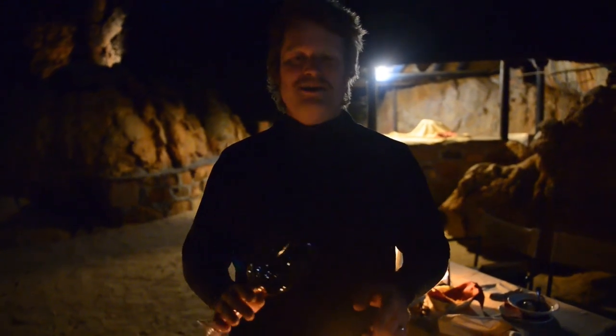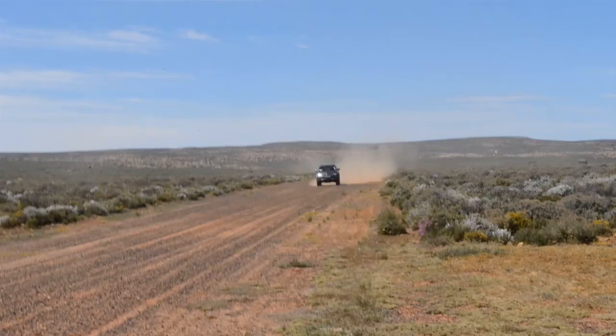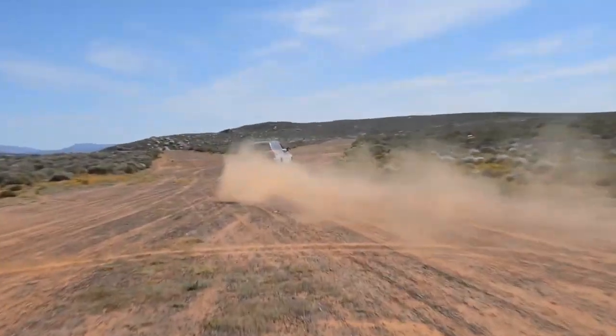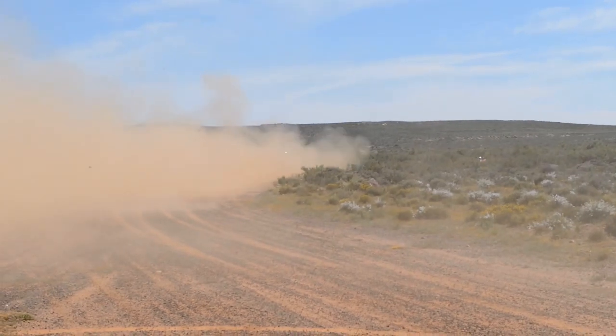We had a little tank slapper early on — I blame it on the active traction control. I had it. We were just getting the power on and the power didn't come — the computer said it's getting a bit wonky, so we're gonna turn the power off, and into the bushes we go. Luckily there were no rocks and we just juiced it out of there. Back down the track — in your face, Africa Sideways.